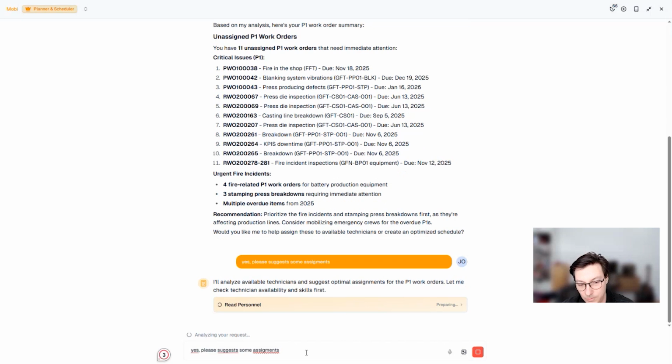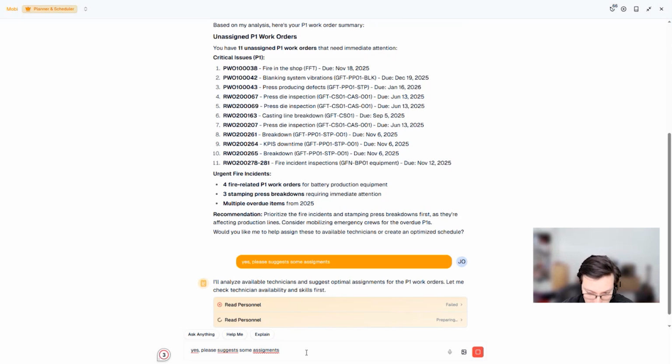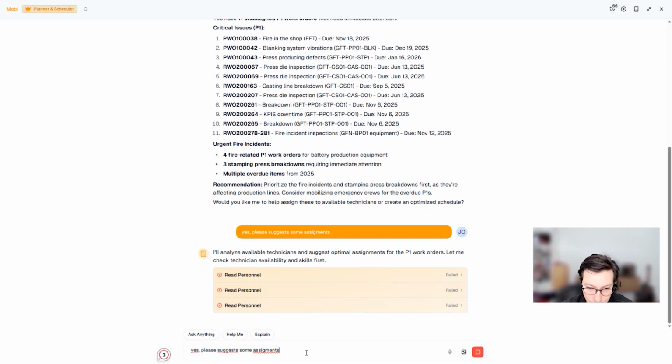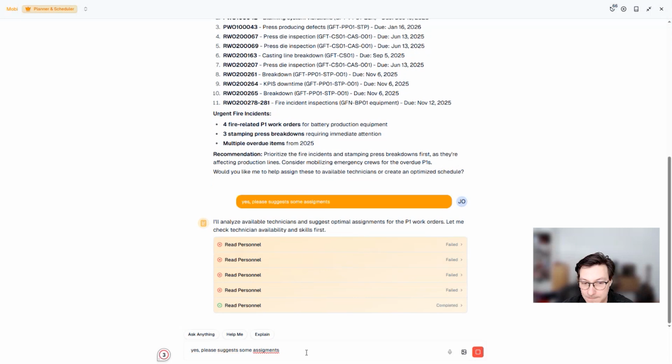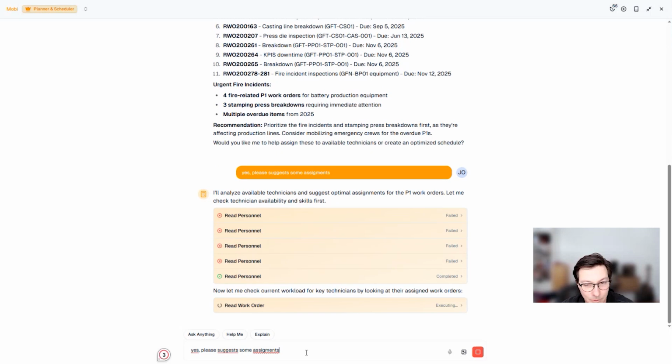So here the agent will read our personnel table. Made a mistake here, but it should, yeah. Come on, buddy, we'll get it. Isn't that Murphy's Law right there? Fifth time is going to be a strike, we'll give him a fifth one. Sometimes you just need a bit of pressure. I have a suspicion sometimes that our developers are on those webinars and they're flipping the switch on and off.